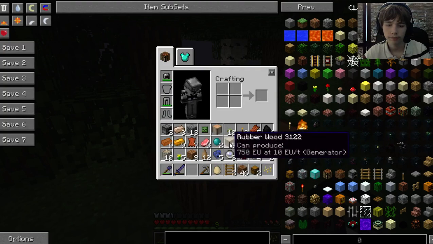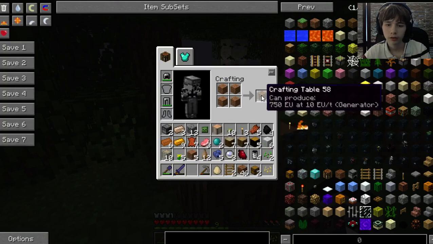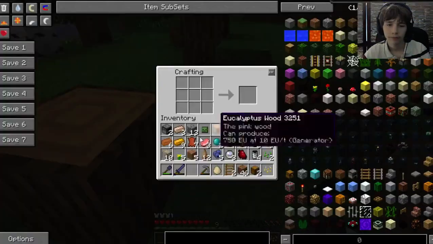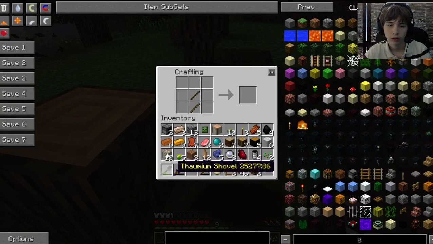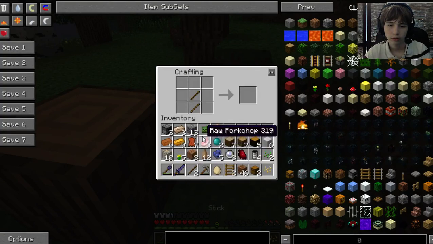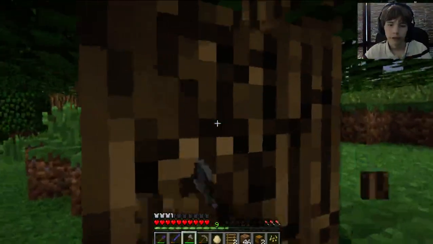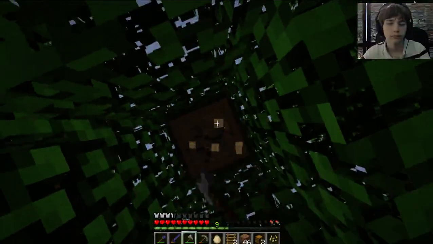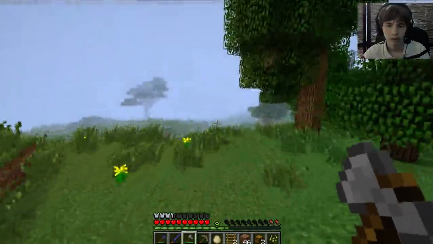Fudge! I'm just gonna have to make an axe here. No. There we go. And then I'm gonna have to... Where's... There's the stone. Now, is that one tree or do you want it?